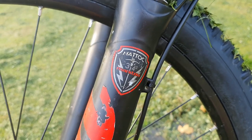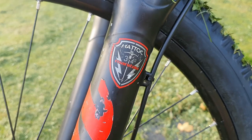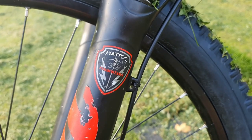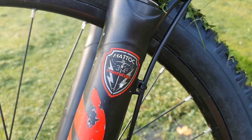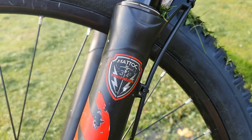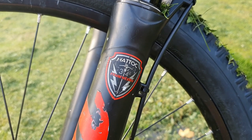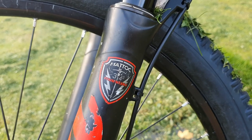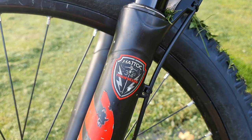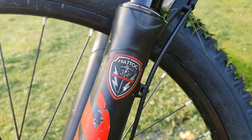It has rebound adjustment as normal and it's an AR system. So instead of the standard 150mm 29er forks that come on the Hello Dave, I've gone for 27.5-inch wheels and 160mm travel, which puts it roughly in about the same place. I've got a little bit more head angle — I'm at 61 degrees now, so it's got even slacker. But I find this is a better fork between the two; it's a lot more tunable and suits the character of the bike a lot better.